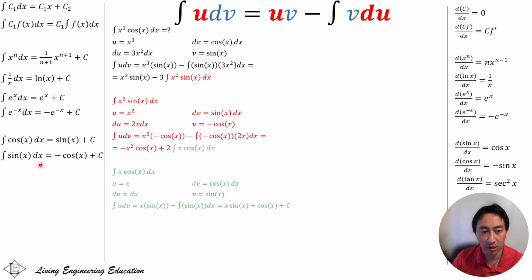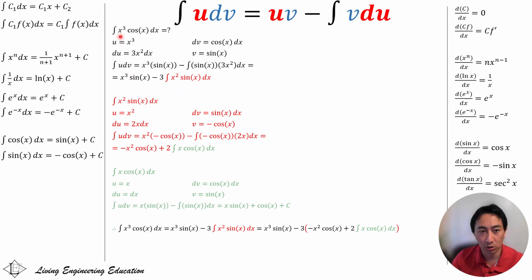And then I can integrate that. Integral of sine x is just negative cosine x. So I get x sine x minus minus, so plus cosine x plus c. So this term is this green component, and this term is this red component. And so we're going to do substitution right back into our original form.